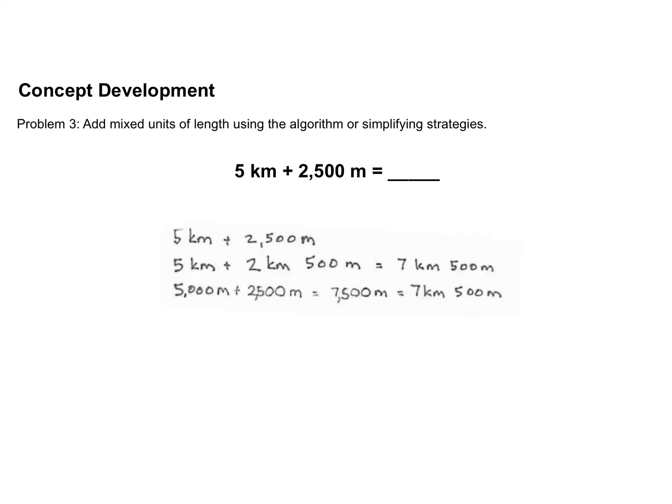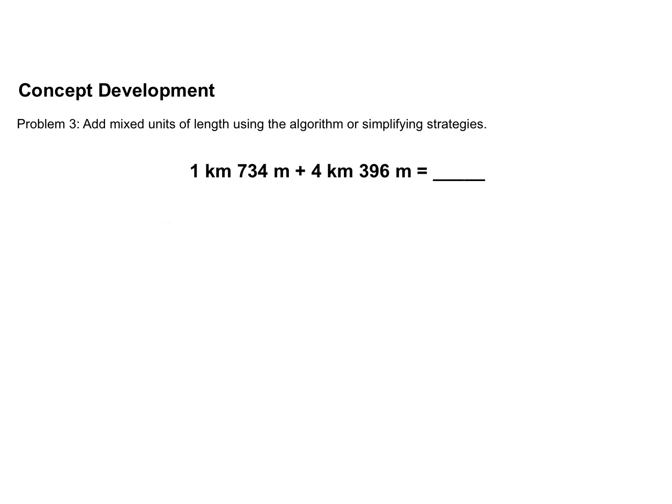We're going to try that again. Here's how we did it. There's the answer. On this particular answer, the person working this problem chose to put the 2,500 meters into kilometers. They said, well, I've got 5 kilometers, and with the 2,500, that's 2 kilometers, and I'm left with 500 meters. So when they added those together, they got 7 kilometers and 500 meters left over. Then they did it the way that we did it the second time. So there are 2 different options there that you could add. All right, let's look at this next one.